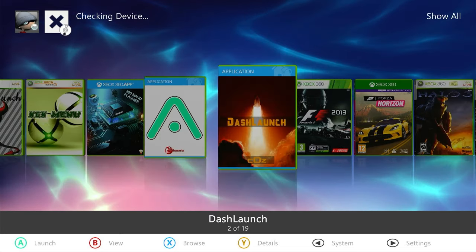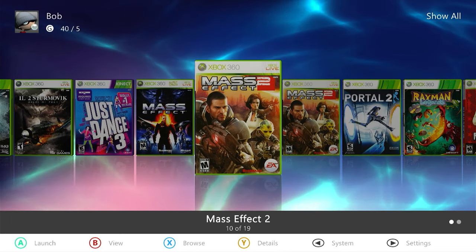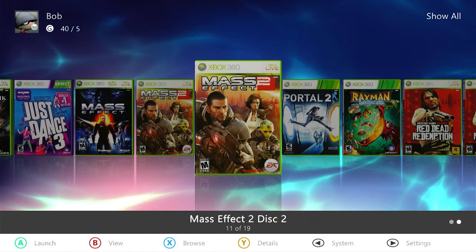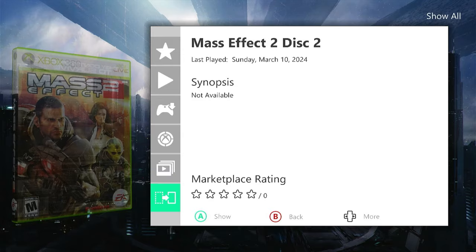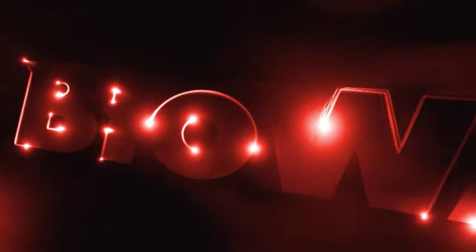Our system is now all ready to run Mass Effect 2. At the moment we've got two of them showing in our menu, but we don't need that — with auto swap turned on, if we just start disc 1 and it needs disc 2 at any time, it will simply swap across automatically for us. So we don't actually need disc 2 showing in our menu. Let's hide that. Going into its details with Y, coming down to the bottom and going across to the left, we have a Hide option. Selecting that, it starts to grey out, and going back up to our menu, we now just have the single Mass Effect disc showing.